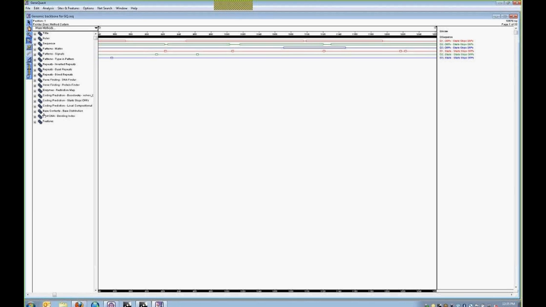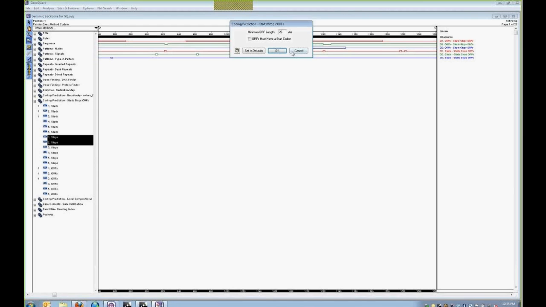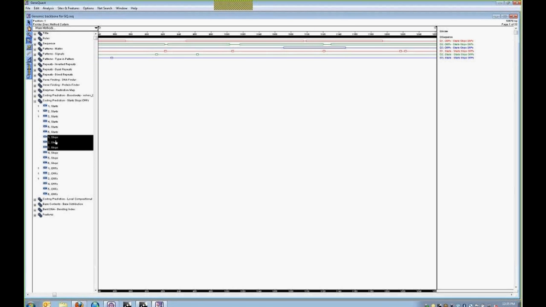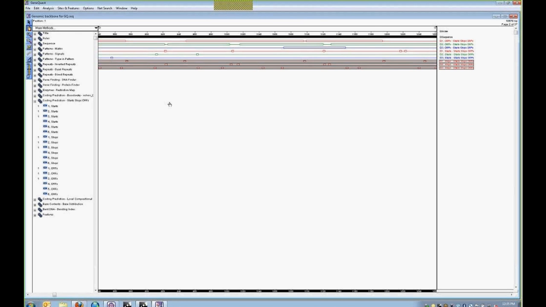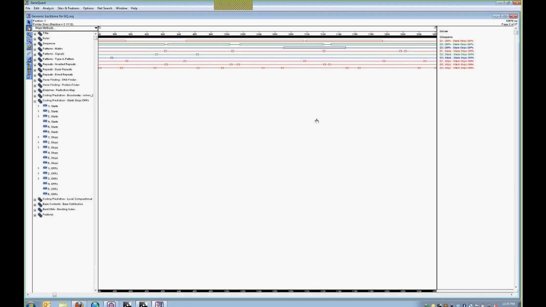In this case, if I wanted to add some starts and stops, say I wanted to show the stop codons for this particular sequence, I can select the first three reading frames and drag them directly into my assay table.